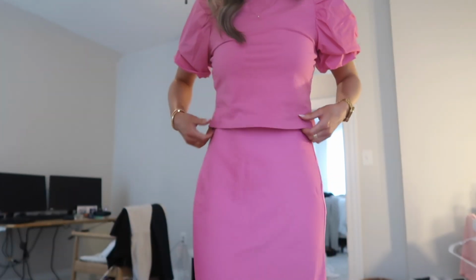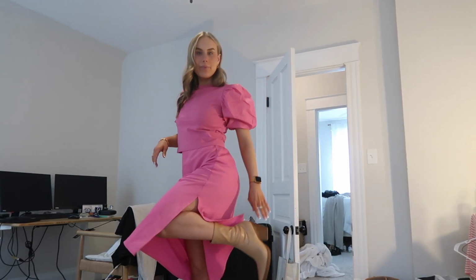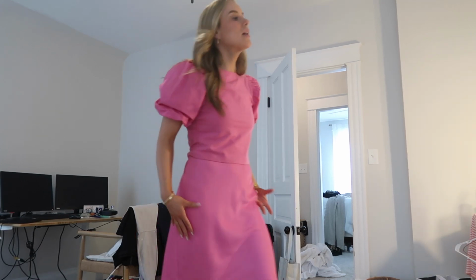But guys, I feel so extra that I want to change, but at the same time I don't know. I'm literally all pink. I just feel weird. I'll show you guys my outfit. I don't want you guys to see the messy room, but you're about to. Sorry. All right. Okay, puff sleeve crop top, and then I have on this little midi skirt. I'm obsessed with this midi skirt. It's so comfy. It literally is so high-waisted. It's the weirdest thing ever. And then I just have on tan booties. They're super low booties. And this shirt is literally a t-shirt. I ordered the black version, because I'd rather wear the black version and have black on top, pink on bottom. And the black never came. So I have pink on pink. It's a lot.